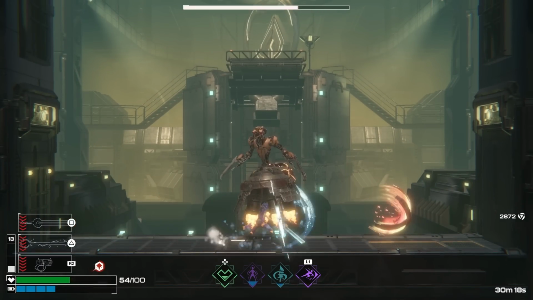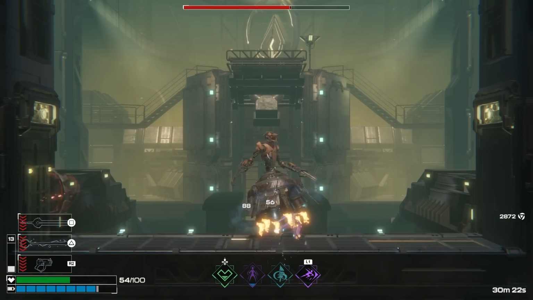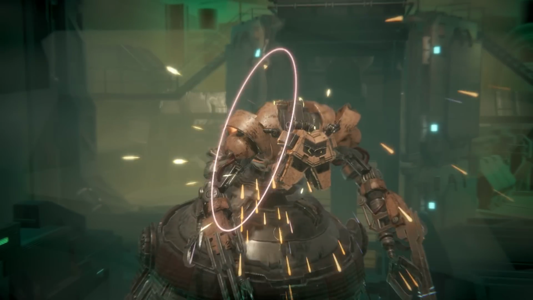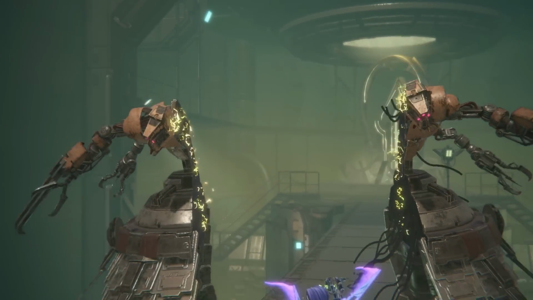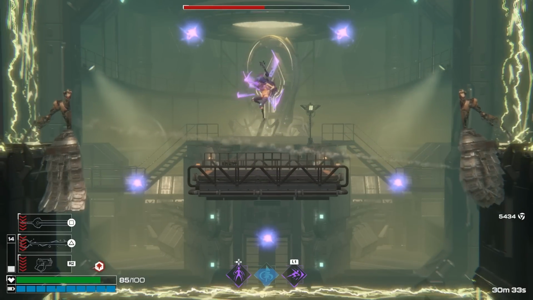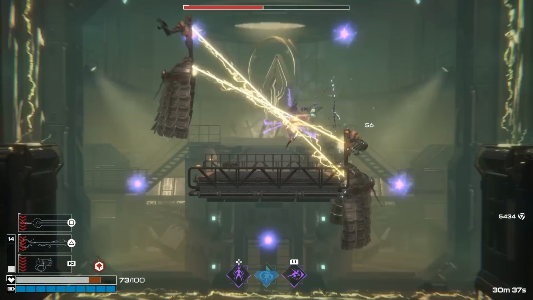Oh, I didn't. I might want to pop this heal and get the healing effect active now. There we go, there we go. There. Oh. She's splitting in two! Oh, that's bad. Oh, that's bad. Hang on. If I grapple, I can... Ah!